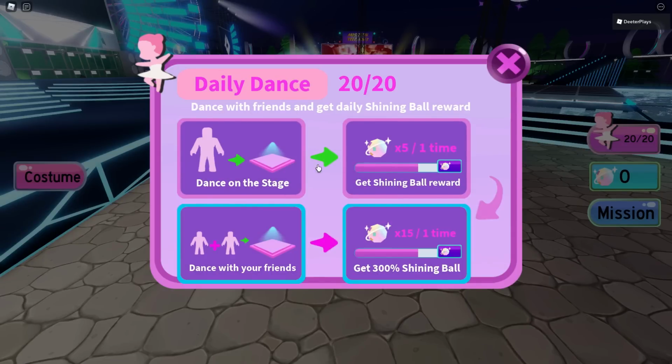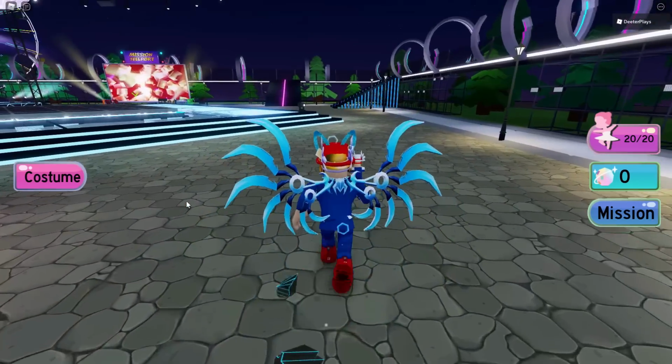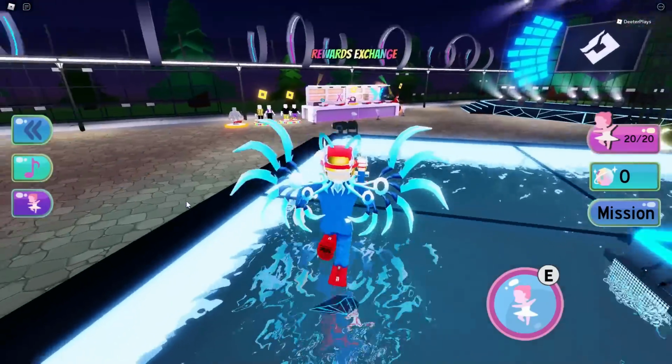Of course, dancing on the stage is really easy. If you have friends in there with you, then you will get 3 times as many of the shiny balls. So it's definitely worth it to meet up with somebody on your friends list, and both of you do this together. So we're going to show you exactly how to do all these things.